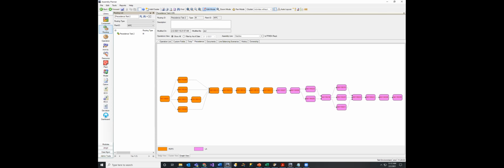So there are 3 main ways of defining clusters. Let me just wipe out the precedence that I've created. The first way of defining clusters is by just typing a cluster ID. A good feature that we have is that this is exactly like Excel. You can just drag, drop, and copy the values onto an Excel. So that's the first and simplest way of defining clusters.